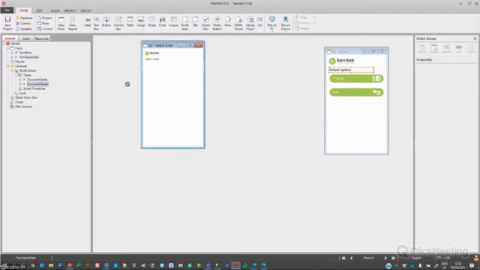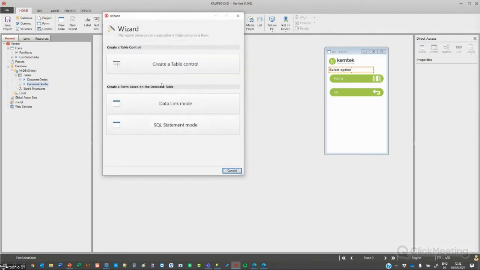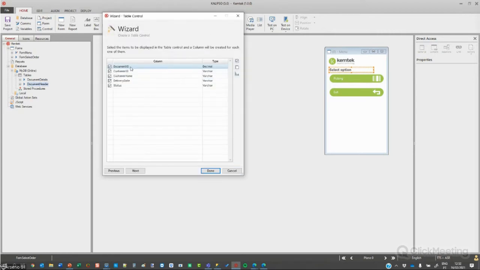I can drag this file to here, create a table control. What I want to show is document ID, customer ID, I don't know, I don't want the name, and deliver status. Okay, deliver date. Oh, only that.